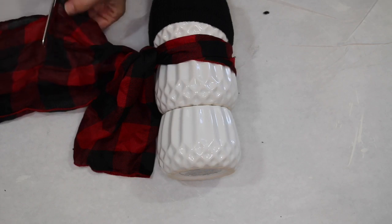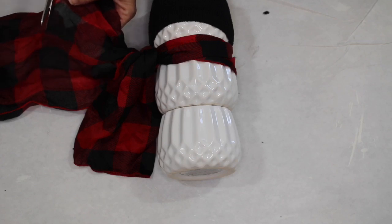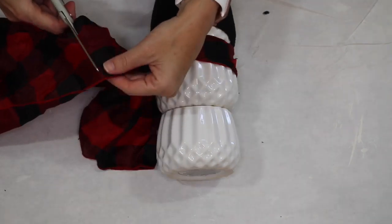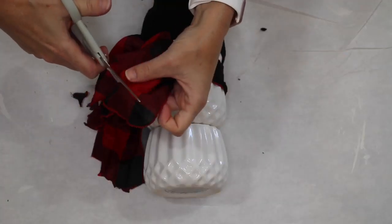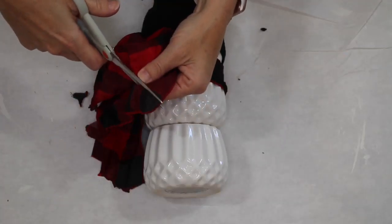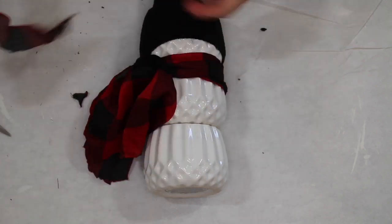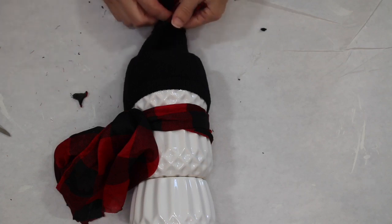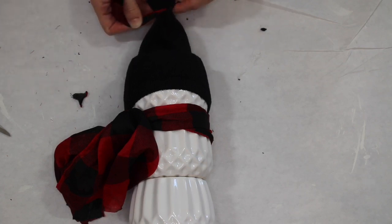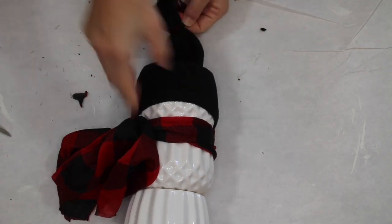Then using the lines on the scarf, I go ahead and I cut the scarf to the length that I want. Once I have one side done, because it is a raw edge and I like things to match, I go ahead and I do the same thing to the other end. And I am not even wasting this end. This end is what I use to actually tie my sock, or now my snowman's hat, to create that top of his hat, wasting nothing.